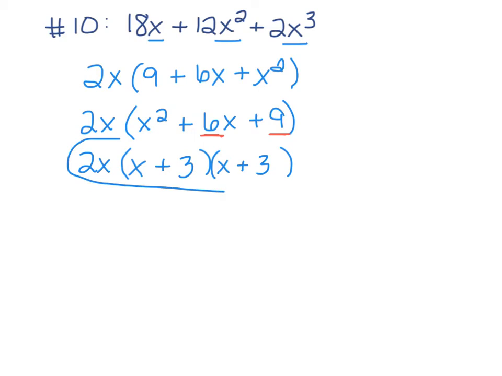Now, notice how those parentheses came out the same. That means that this is one that if you had caught it, this is a perfect square, this is a perfect square. This middle term works out so that this is a perfect square trinomial. And this is one of the ones that we could have taken our little shortcut on that we talked about the other day. But notice it really was not that hard for us to just do this the normal way, and then I didn't have to worry about a different method. Okay, so that's why I kept saying I don't know that I would worry about that shortcut as another method, because this way works just fine. Okay?